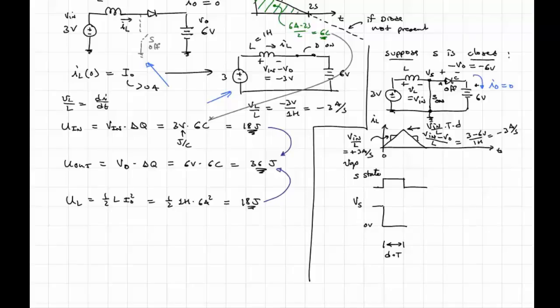Now if I were to plot, actually first what I should do is VS. Notice that when you turn off the switch, the voltage VS right here rises from 0, when the switch was on, up to the output voltage V out. So this goes up to V out. And then eventually this will do the same thing here when we turn it back on.